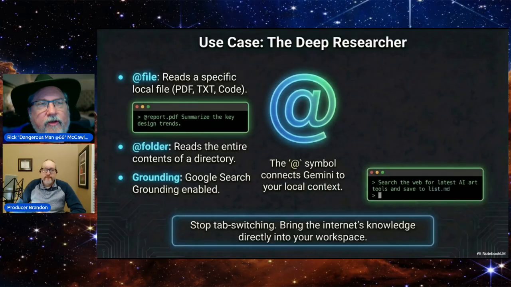So is everything you're doing command line, or can I install a voice activated system where I just talk to it like I do in Gemini? Right now it's command line. It's CLI, command line interface. Okay. So it's designed to work, but at connects Gemini to your local context. So you can have Google search grounding enabled.